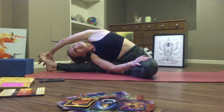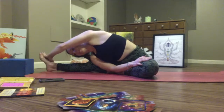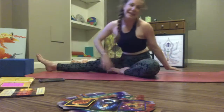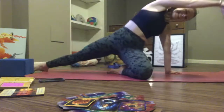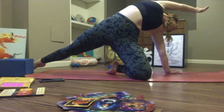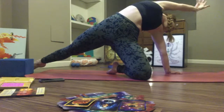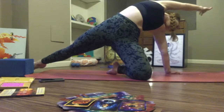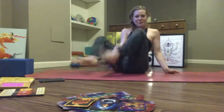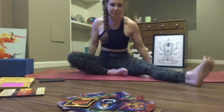Open up, exhale. Softly draw your left arm down. Bring your left hand behind your left glute. Inhale, lift it up, butterfly pose. Pull your hips off the floor, reach your right hand behind you. Take a breath in. And your breath out, soften down towards the mat or change sides.